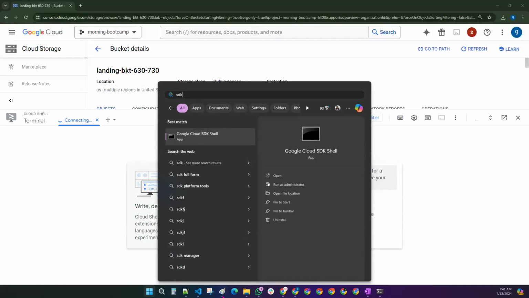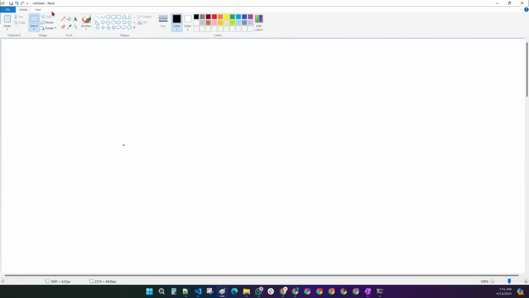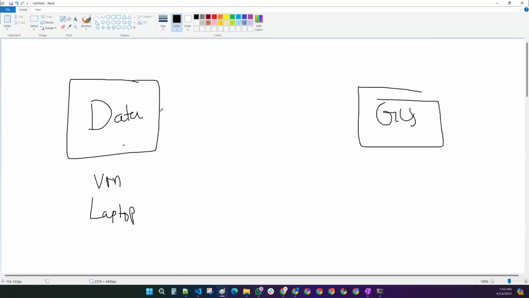Okay, so for example, sir, assume that in my machine I have a lot of data. Okay, so if you have a lot of data, and that data is in some other machine, some virtual machine, or any other laptop or whatever it is, and you wanted to move this data to Google Cloud Storage, what we have to do is do it with the help of the SDK first, the software development kit.